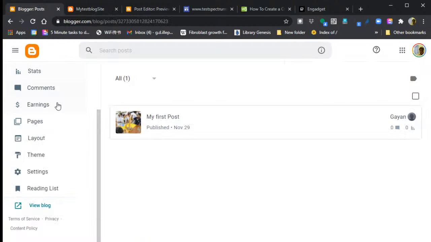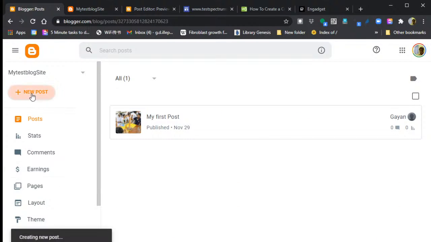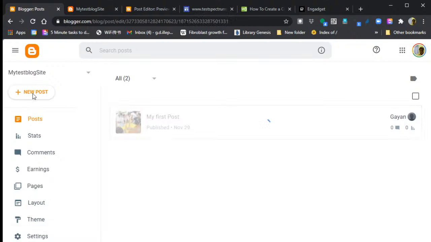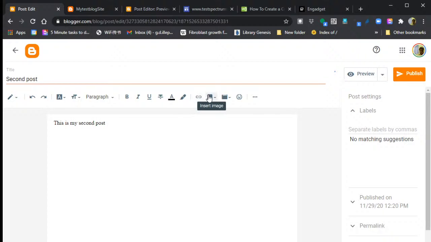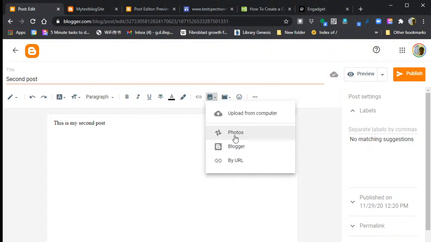Let's add another post, new post, the second post. We'll add another image.